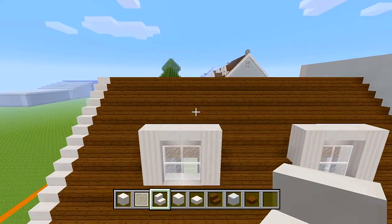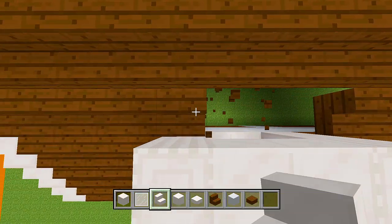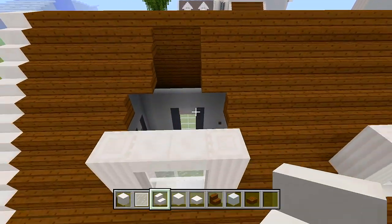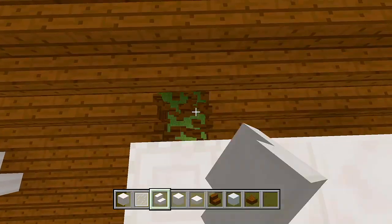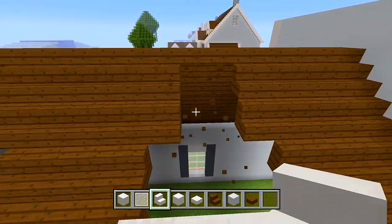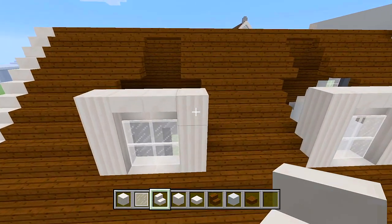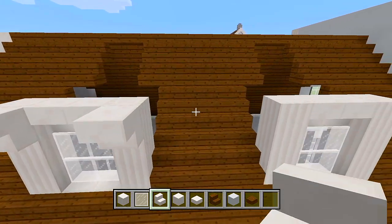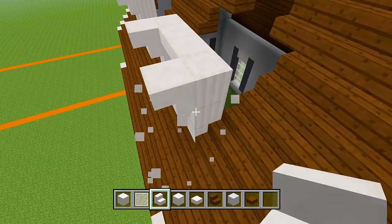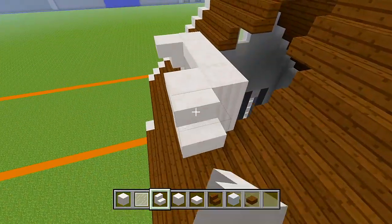Okay, before we go any further, let's delete 1, 2, 3, 4. 1, 2, 3, 4. 1, 2, 1, 2 of the dark oak wood stairs, right behind the windows and pillars. Like that, on each side. Make sure to still have your quartz stairs. We'll place them upside down in front of these pillars here. And then we'll have some on the side and 1 on the top. So 1 on the side, 1 on the top. We'll do it here as well.